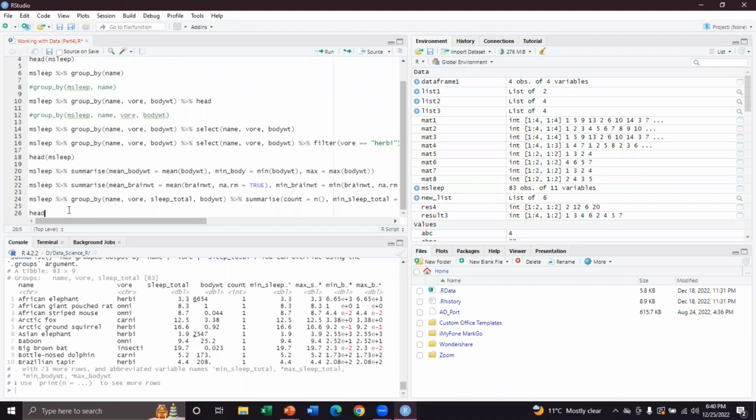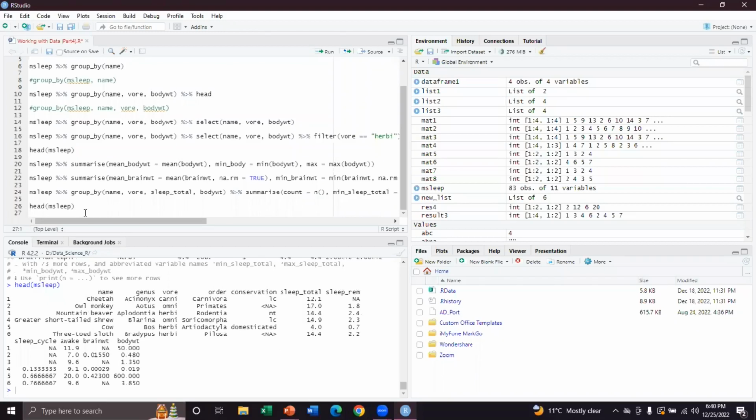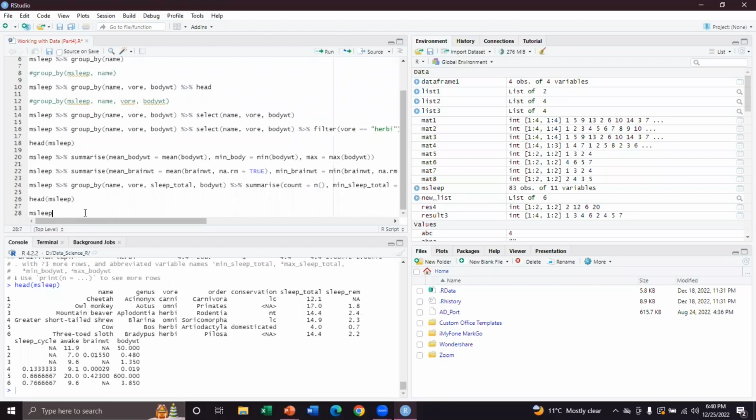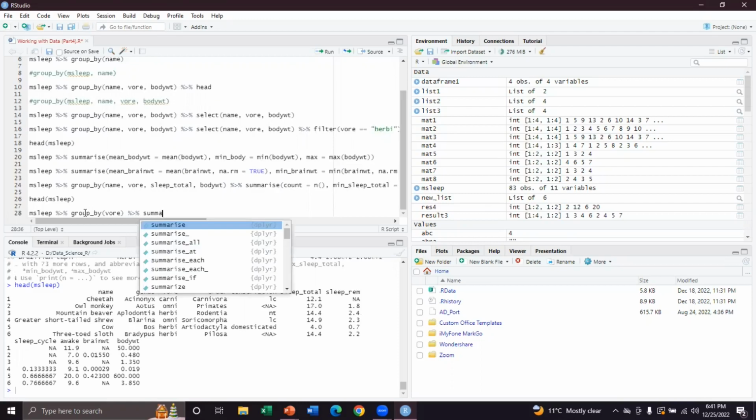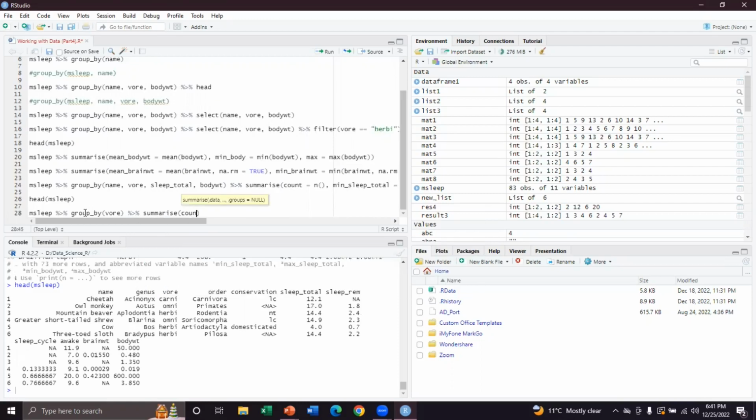Now let's take one more example, but first I will say head and sleep, and this time I say take the sleep data frame, and with the help of the pipe operator, I will use the group by function, and I say group my data frame by vore, and then I use another nested operation. Then I say summarize and count equals to n.